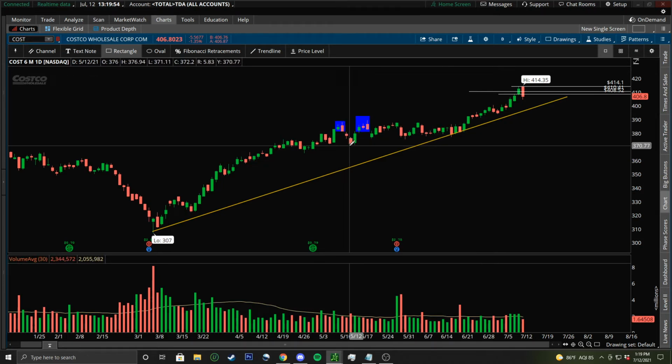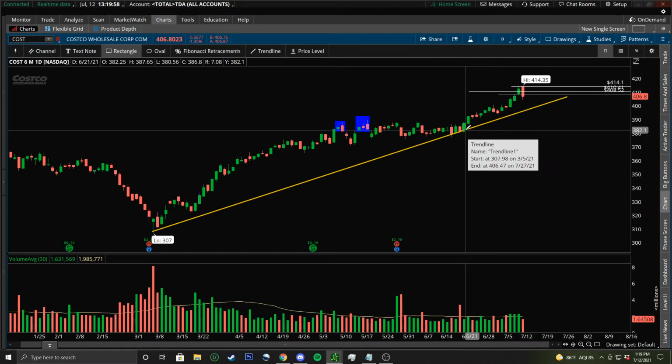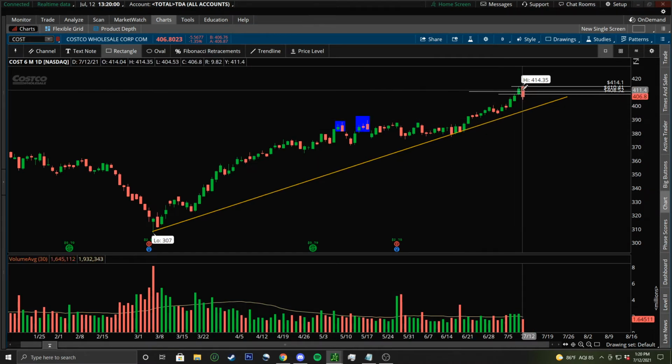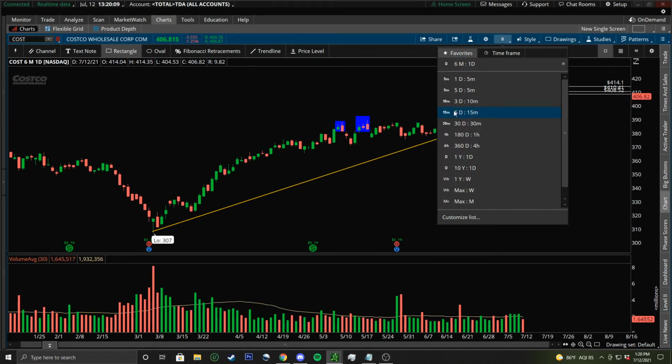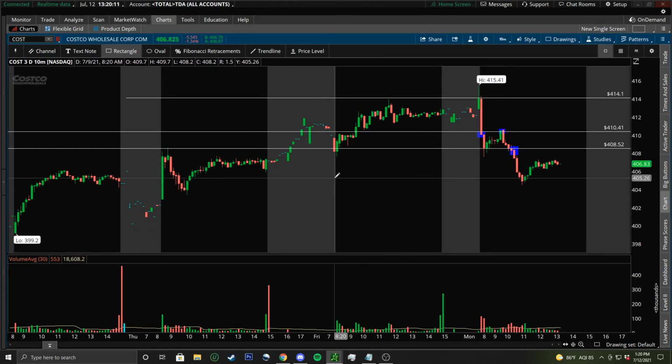It didn't drop super hard. You kind of drop there and you drop there, but it didn't really drop hard. You can see it just kind of retraced to the trend line over time. That's what we're going to probably be looking for here. You're going to look for either a small drop or a slower overtime retracement to that trend line. So that's what you'd be looking at from a swing trading point of view. This is what you'd be looking at from a day trading point of view. So I just wanted to break that down on all fronts, so we're on the same page there.